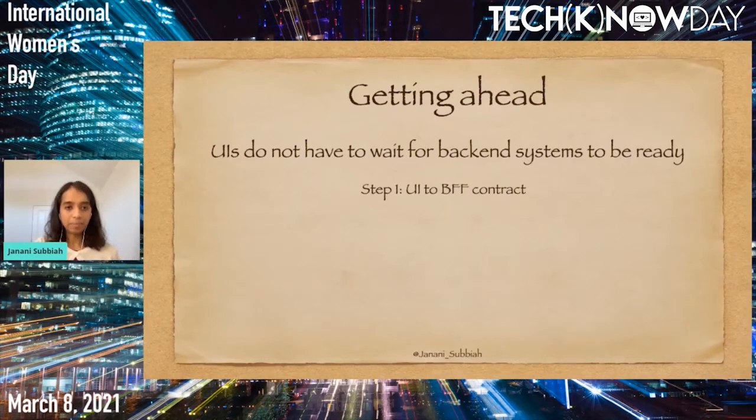And the next step is for the BFF team to take all this information to the backend services that they know they'll be talking to, and make sure that there is some place in one of the services where all the information that the BFF has promised the UI can come from. So making sure that the contract between the BFF and the UI is implementable.